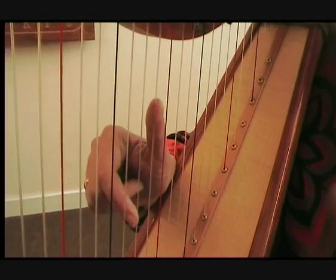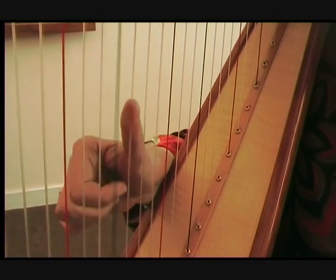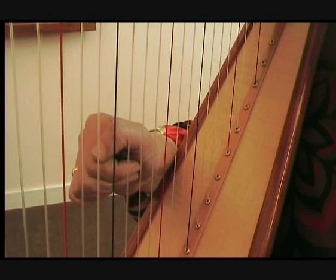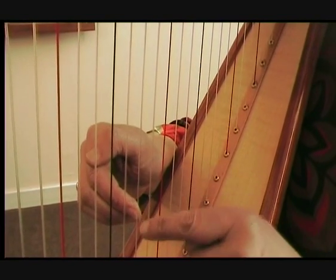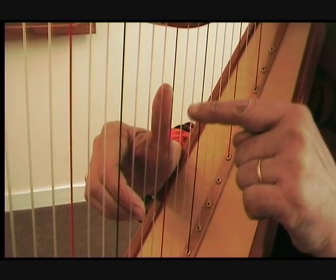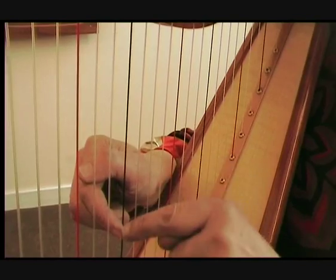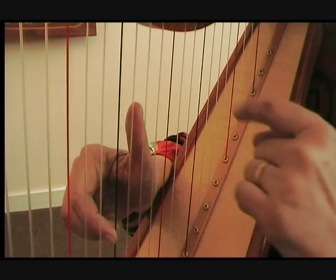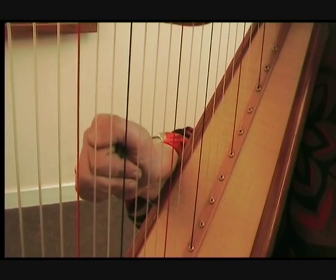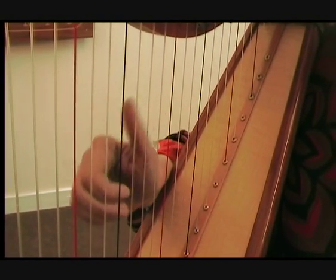Oh, but we're cheeky this time. Listen. What did I do there? I played my thumb. Played my second, replaced my thumb, went down that interval of a fourth, and as I did, played my fourth, interval of the fourth, I put my thumb back on. Let me play that in rhythm. 1, 2, 3.